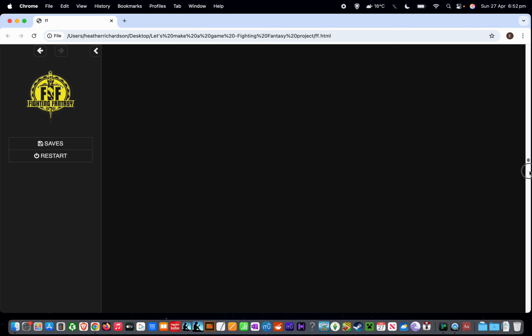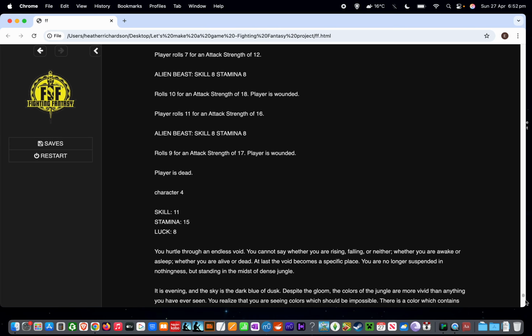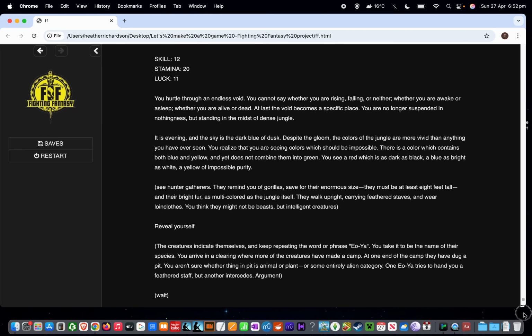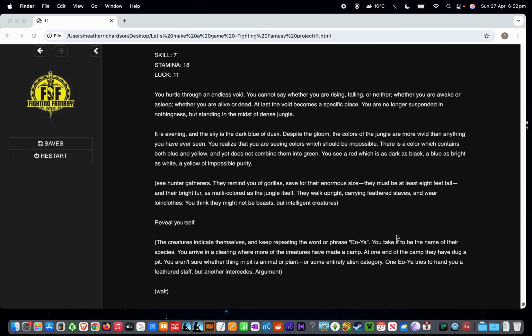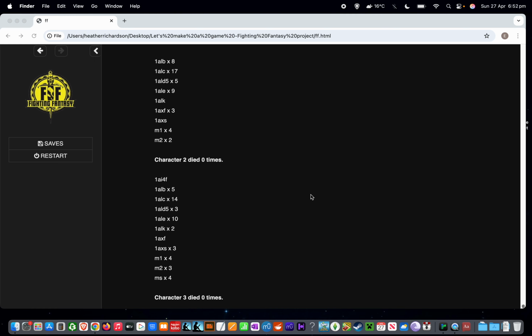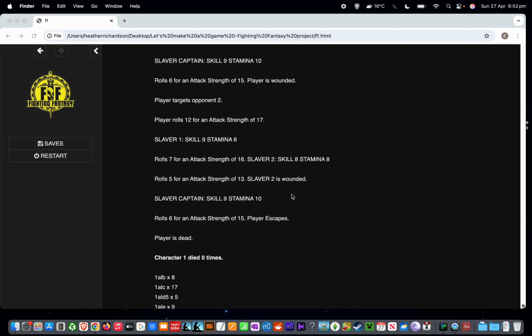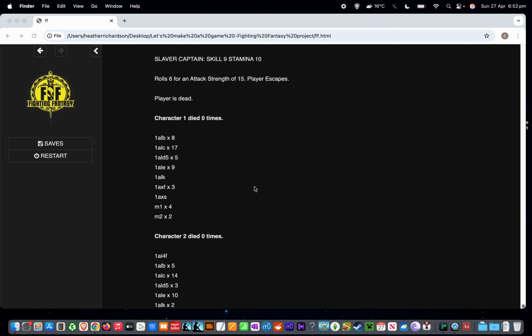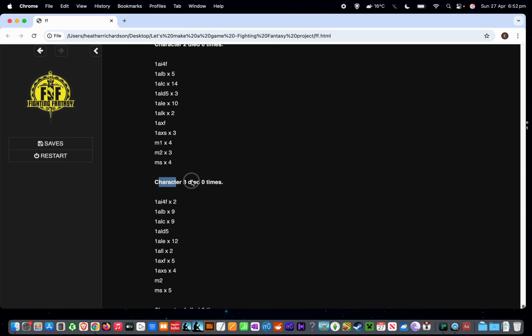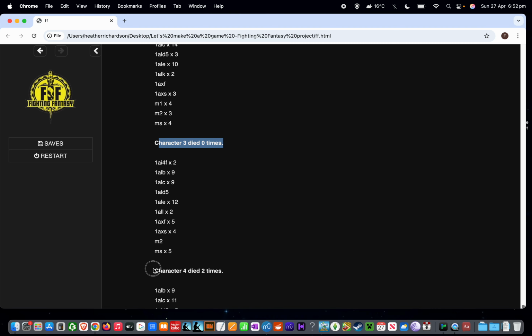But the core of what we want is probably right at the end, right down the bottom, where we have these summaries. We've already seen this part where it says how often each character died.